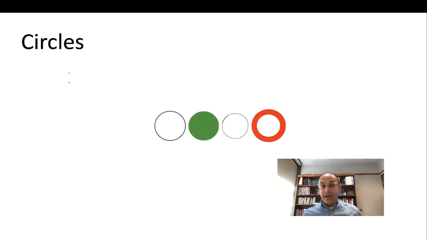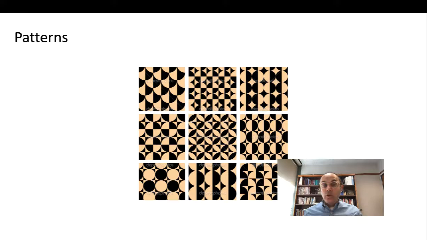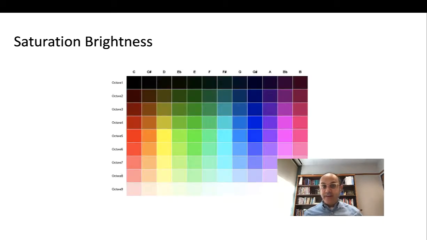Circle is another way. And we will learn about different circles and what they present and the color that captures them in order for us to tell more story. And of course, there's the text that we all know. And then there are the design patterns in the background. This is something that we will learn, and there will be a software application that we will learn how to apply or develop throughout. And of course, the biggest issue is the colors and what they represent.